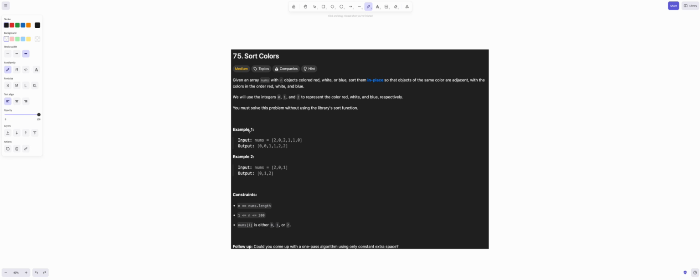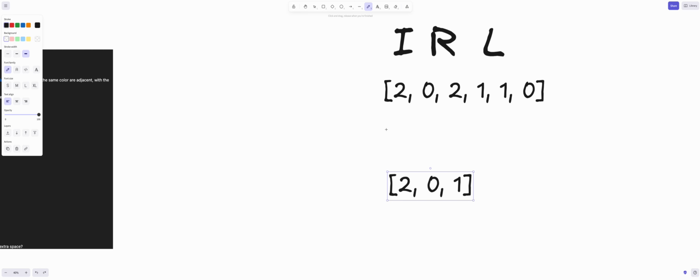Okay, let's try to understand the problem a little bit. Here I am going to use a three-pointer algorithm to do the partitioning sort. Let's try the demo. I will use three pointers: left, right, and index.